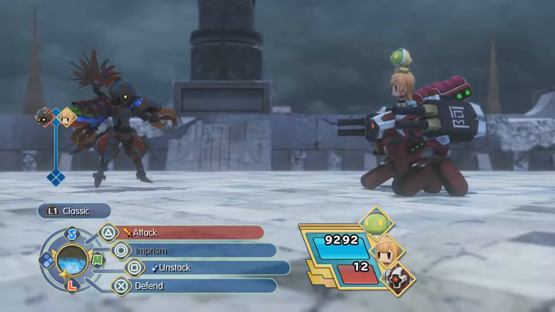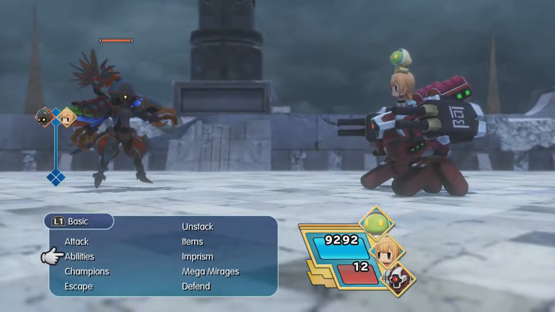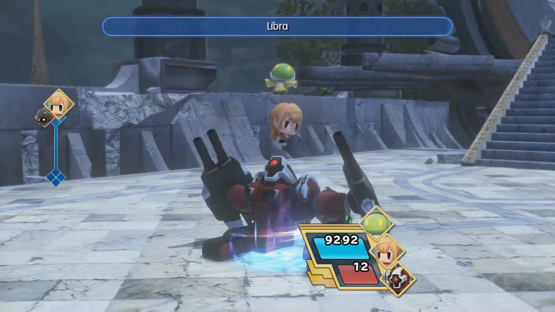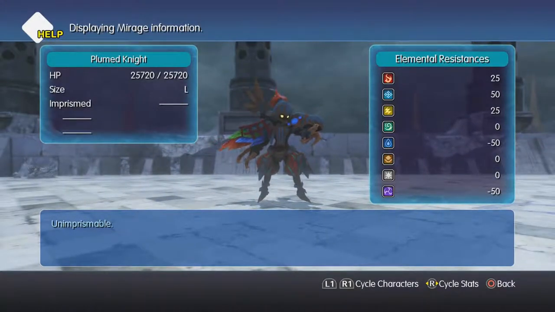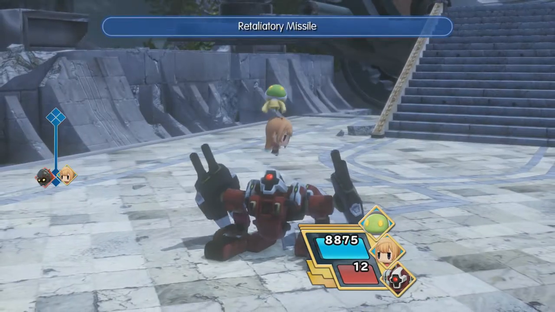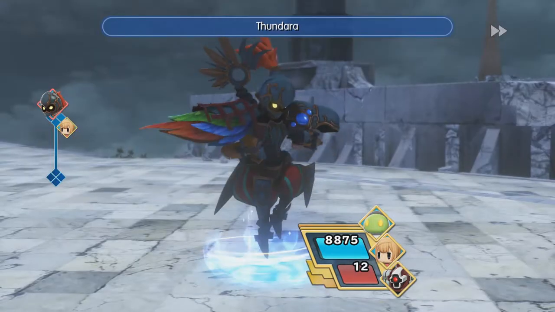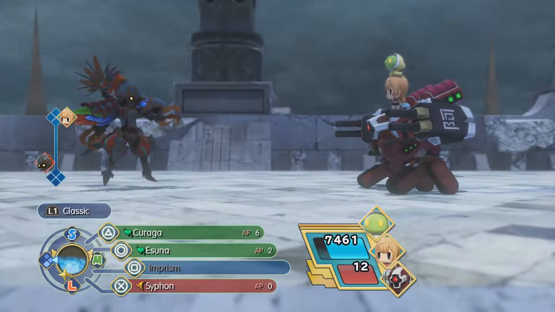Alright, Plume Knight. This shouldn't be too bad. Should be a pretty similar situation. Although, the only difference here is I should have Libra. Yeah, right there. I've got this. We should be able to see what we're up against. So, unlike the last one, I'm a little more aware. Darkness and water. Alright. I think I might actually have some water. I might have some darkness, too, because Spider Mikey here has got it. Retaliatory missiles. It's already looking pretty good. You got the magic. And we're weak against thunder, but I don't think that's gonna matter too much.